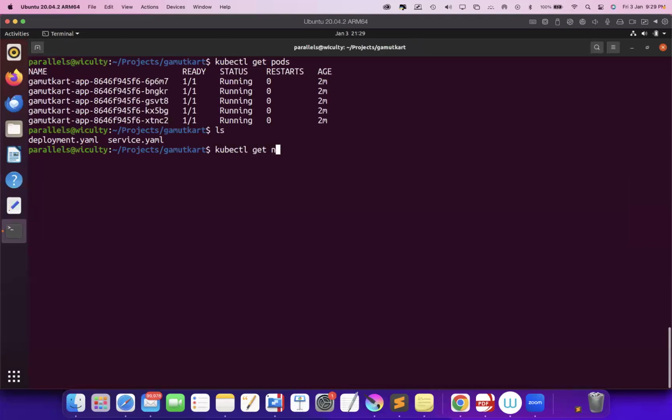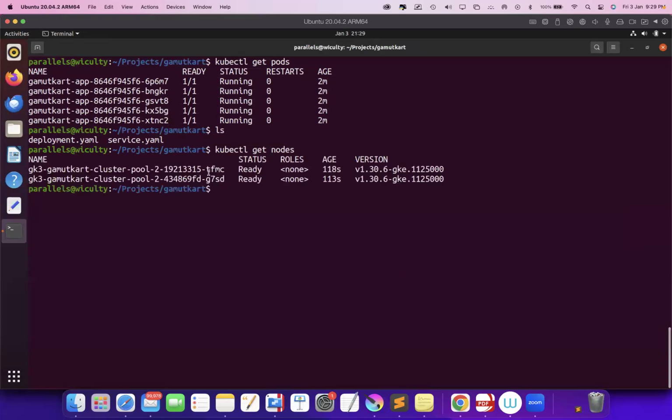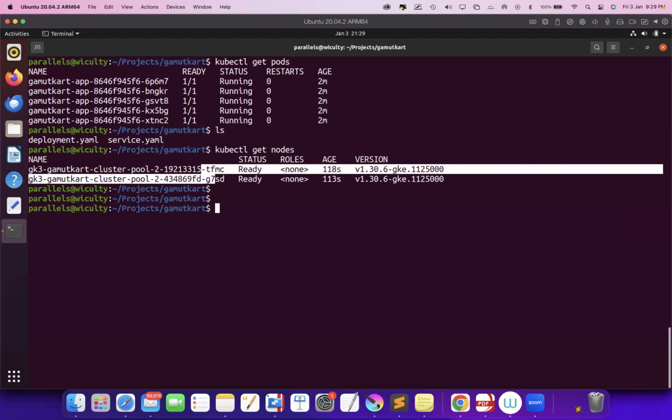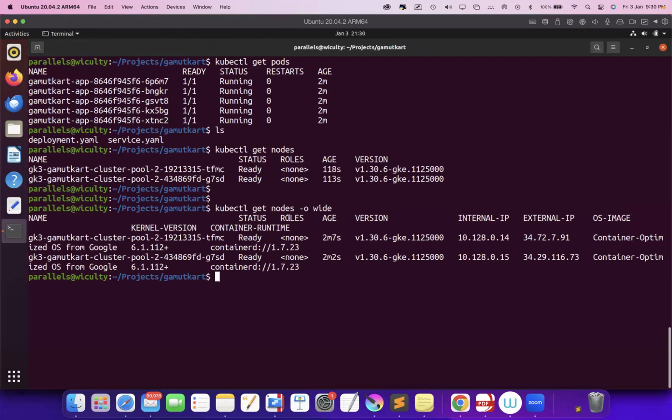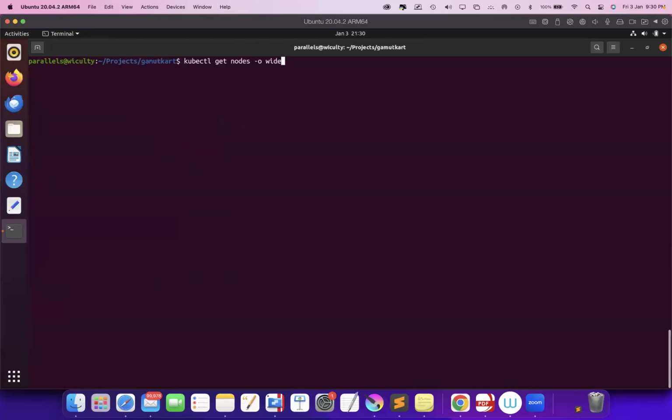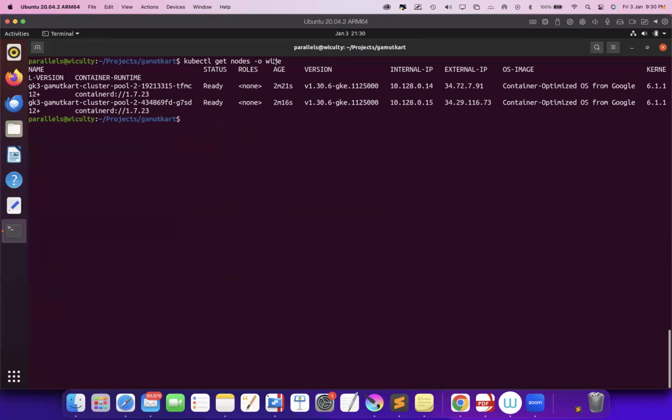kubectl get nodes. Okay. How many nodes you have here? 2 worker nodes. Okay. If you want to see their IPs, you can use this -o wide option.